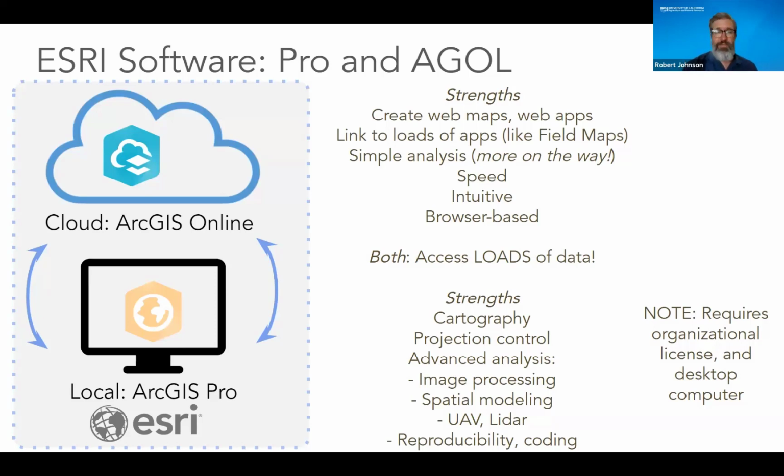ArcGIS Pro, on the other hand, is really great at doing really detailed, fine cartography, which is not something you can get out of the cloud-based software. Projections, obviously, that we're going to talk about later, and really the analyses that you can do. I mean, they have so many analysis tools in the desktop software, and you can do just about anything you'd want in terms of processing and analyzing geospatial data. Both of these do require a license, though. Anyone who is an ANR affiliate can get one for free from ArcGIS, but otherwise you'll have to find another way to get a license, and they can often be quite expensive. So that's always a drawback.